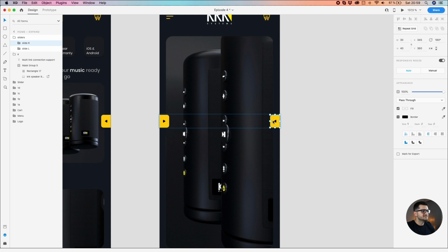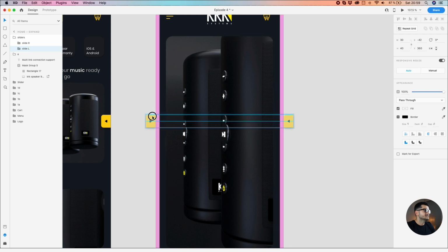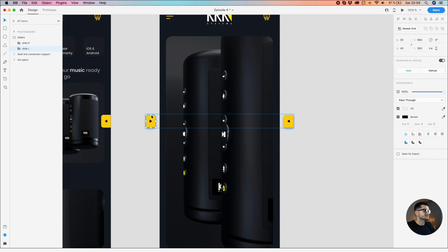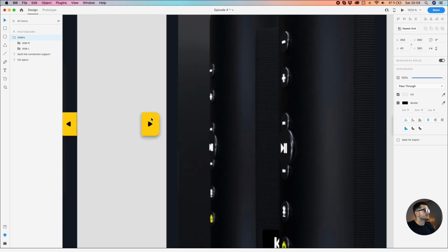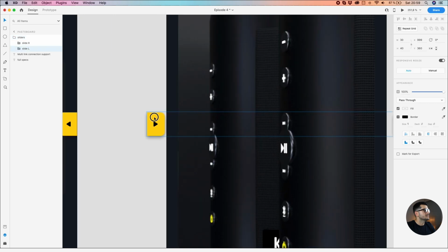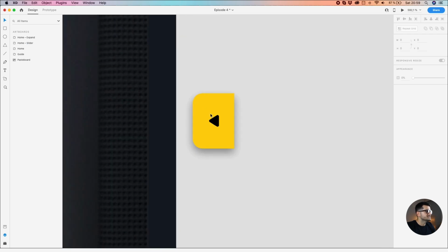Because this step we want to get rid of the slider arrows. Just drag it away, drag it outside the artboard, but why does it happen?